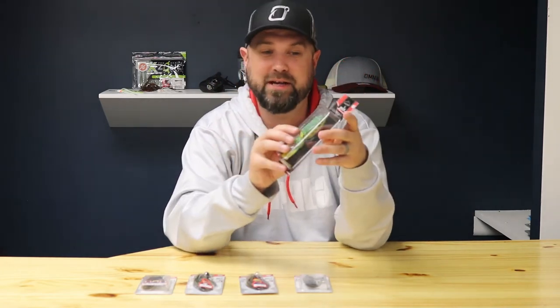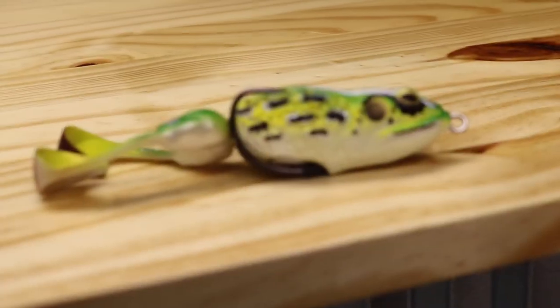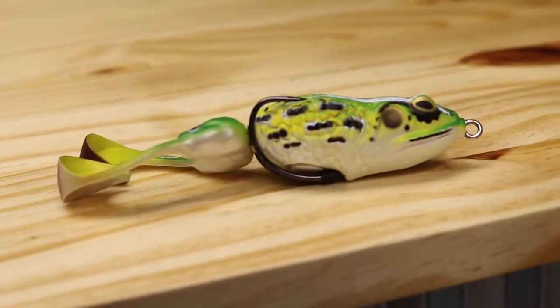You've seen a lot of frogs with different qualities — walking frogs, popping frogs, mat fishing frogs — and now we've had a lot of buzz frogs where they've got some sort of boot tail or something kicking on the back. This is kind of a combination of everything without being a popper. You can walk this frog, run it over mats, pop it along, and it also has legs that kick at the back so you can fish it on a straight retrieve. The legs are replaceable and we have those on the site as well.